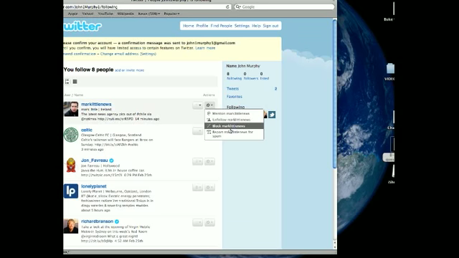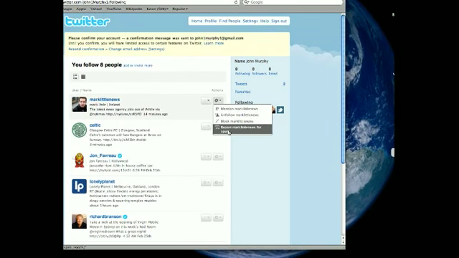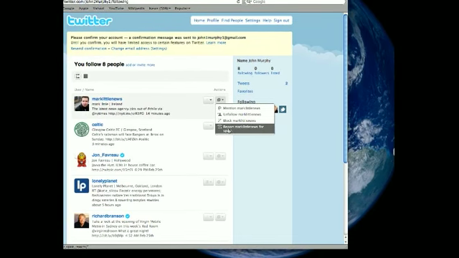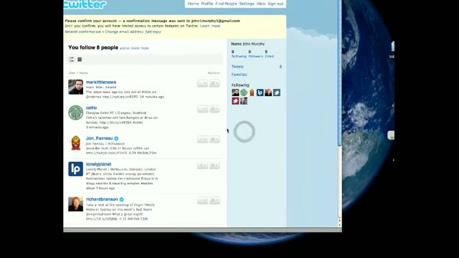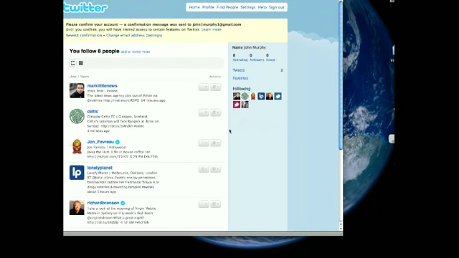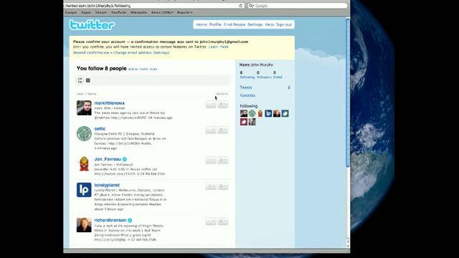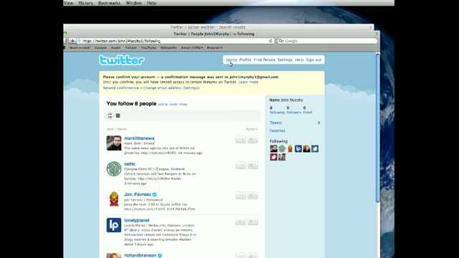Now that can be handy, but it's unusual that you would do that. There's also an option to report Mark Little as a spammer. Now, unfortunately, spam is something you will come across on Twitter. There are a lot of spammers on here because it's very, very easy to set up a marketing account and to just hit everybody with either legitimate or bogus marketing offers.